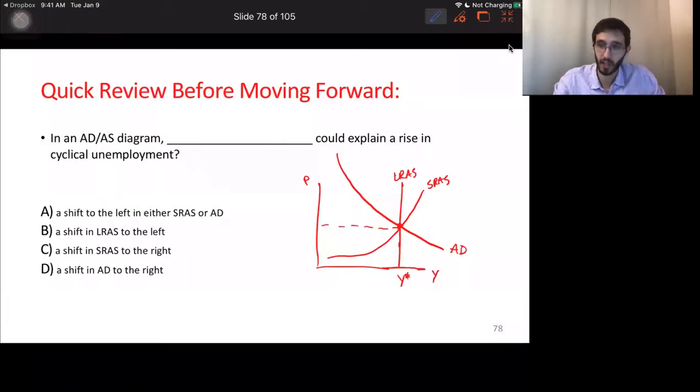Okay, so it shifts in the long run aggregate supply. Instead of solving the exercise, let's just talk about each curve. That's better. Let's learn the concept itself through the exercise. So the long run aggregate supply shifts in that. We know that that's related to long run unemployment, right? So it's not going to be the focus of this question since we're talking about cyclical unemployment, right?